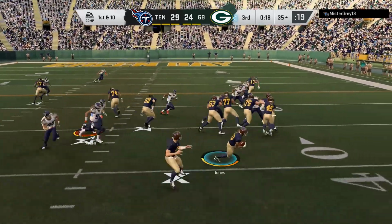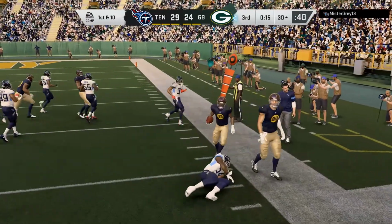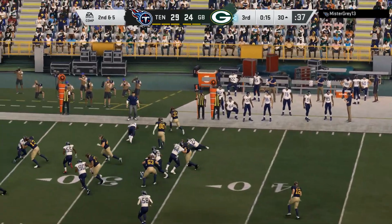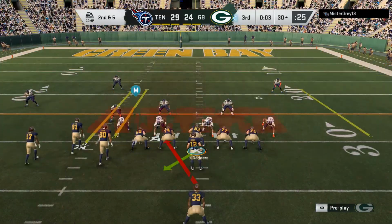A lot of people call these receivers divas. Sometimes it's just leadership when they get in the huddle and say, get me the ball, I'm about to make a big play. And he'll be out of bounds as he gets it down to the 30 there. 5 yards is the tally on 1st down. That brings up 2nd and 5.